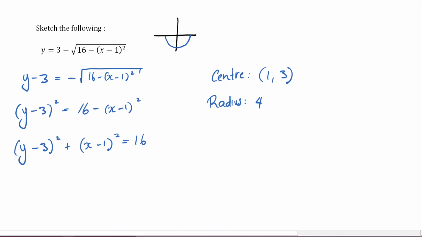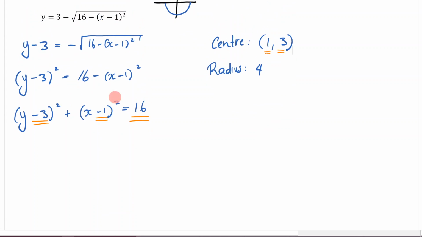And then once you're here, we can now just read off what my center and what my radius is. So we know that this here is the r squared value, so radius is just 4. And then here we've got our x minus 1, so that means the x value of the center will be 1. And then we've got y minus 3, which means the y value of the center will be 3. And just like that. So you don't have to rearrange it, but it can be helpful for some.